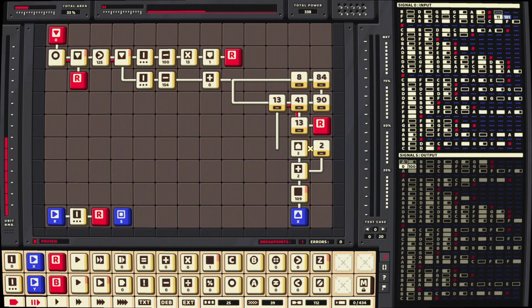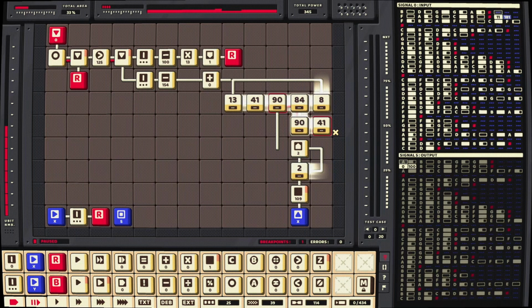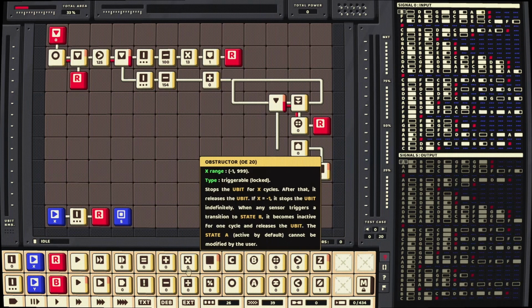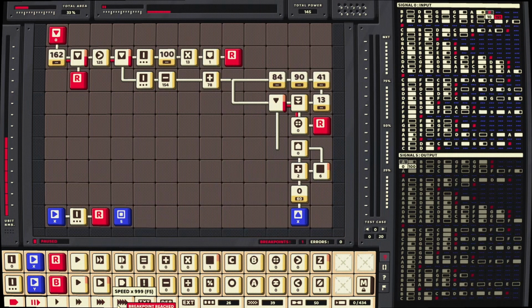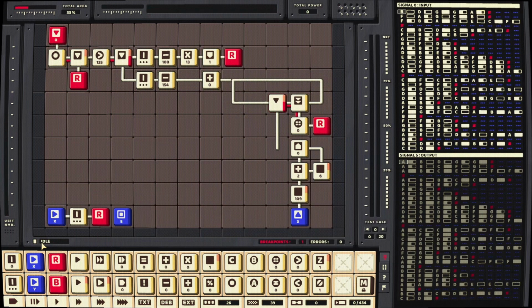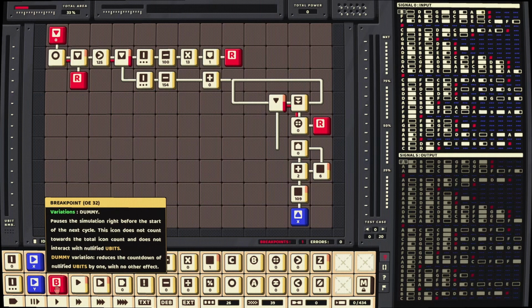So this will do this. It will have to wait for about 10 cycles before writing a new value in. So 10 cycles, right? Which means if it takes 1, 2, 3, 4 to get back, should wait for 6 cycles. Ah, jeez, how am I gonna do this? Too bad I can't set the debug. Okay, I set a breakpoint somewhere. Where's the breakpoint button? Here. Pause the simulation right before the start of the next cycle.